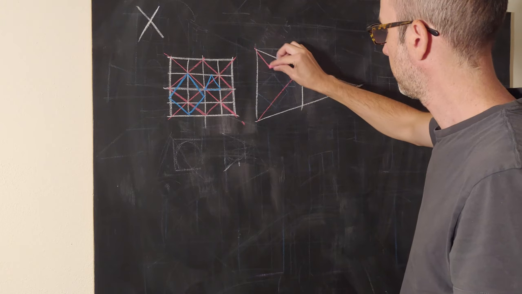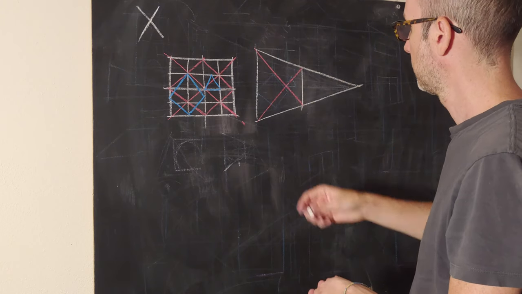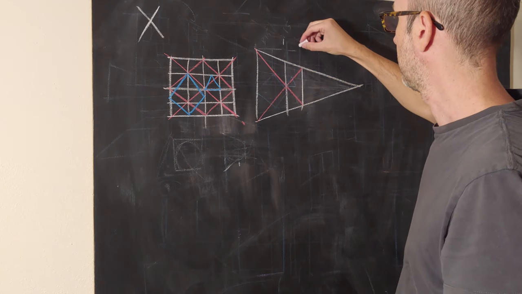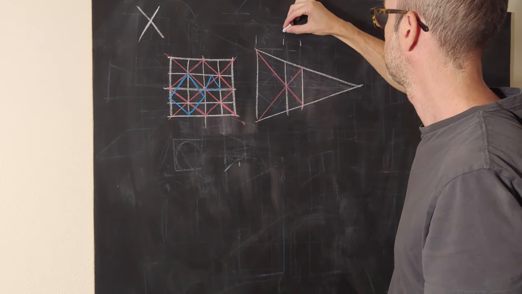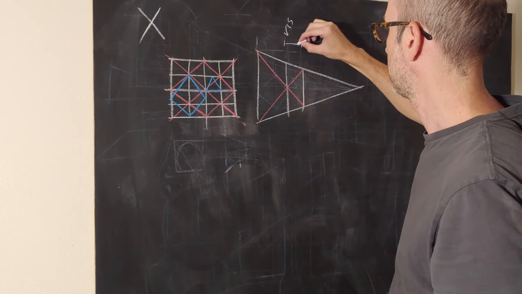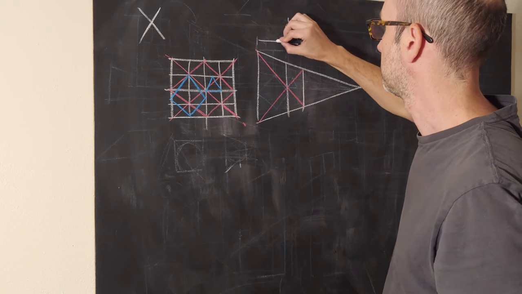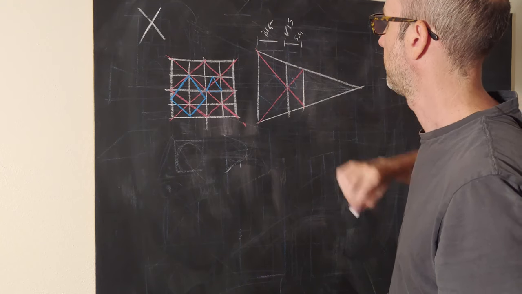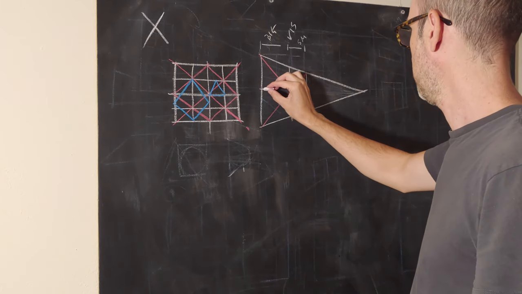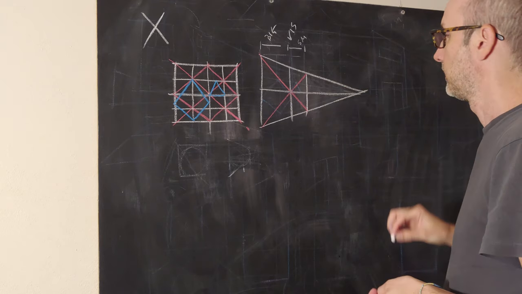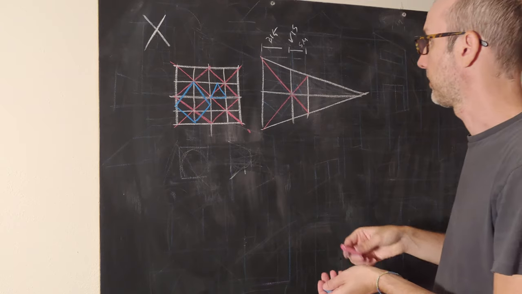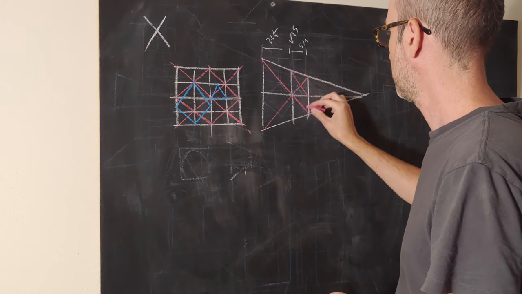Again, we're gonna do corner to corner, get our X, drop our vertical. And it's important to notice here that this is the visual center, right? It's not the actual mathematical center, because what you'll notice is that this distance is small and this distance is big. And remembering that bigger, smaller, it's how you're gonna enable yourself to estimate that in the future when you just need to sketch something and maybe your vanishing points are off the page, and you don't have to be that particular about it.